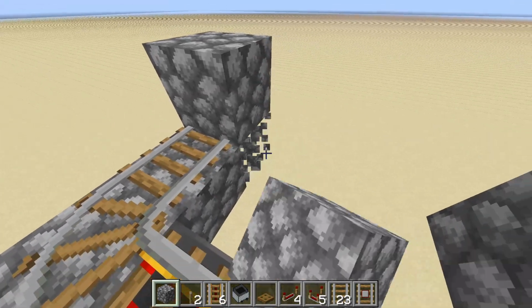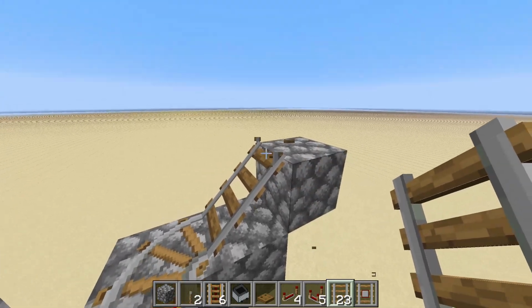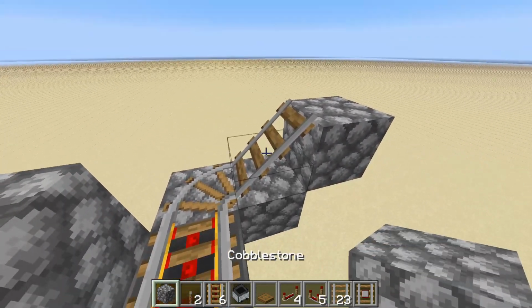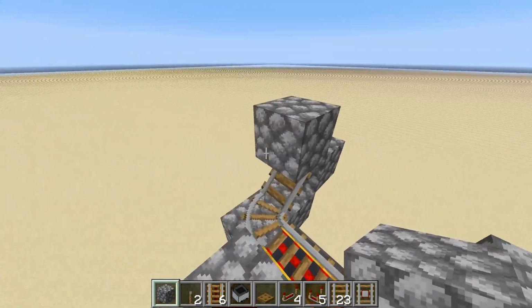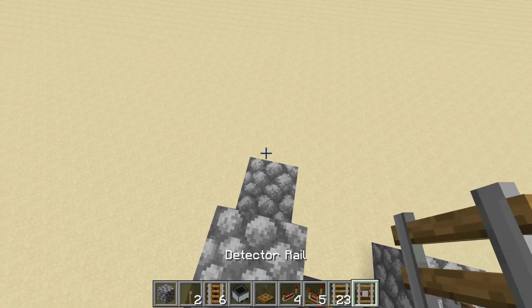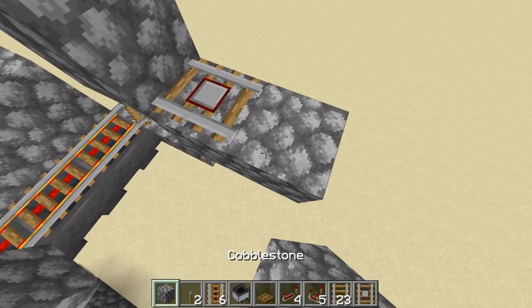Moving on here, we're going to need a regular rail there, but we're actually going to need to curve it upwards. So what we're going to do is something like that, and then we can break that rail and you can see it remains curved upwards. Then if you click on top of this rail, it will place another block on top of it. Then place your detector rail right there. Then build this out.